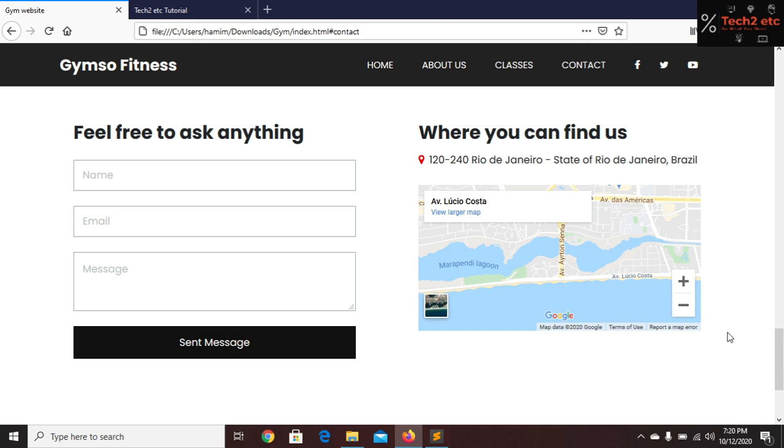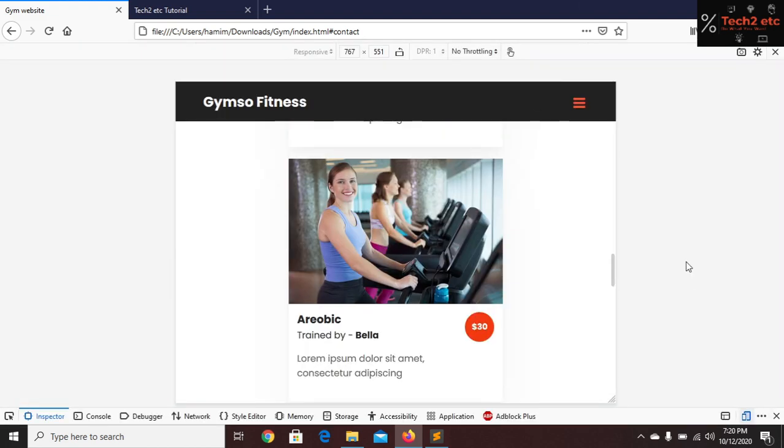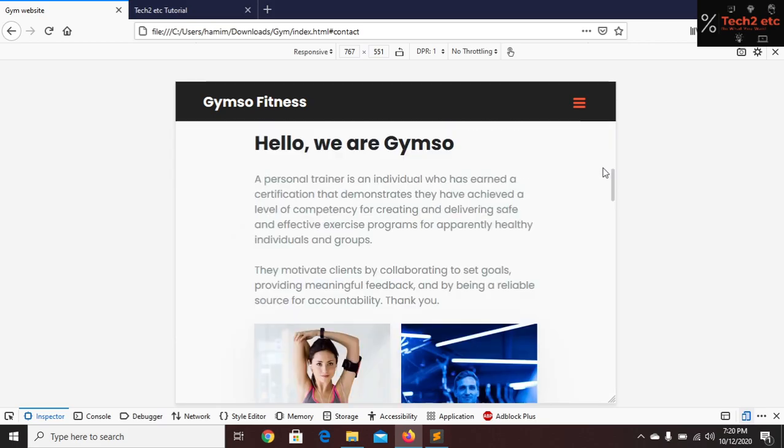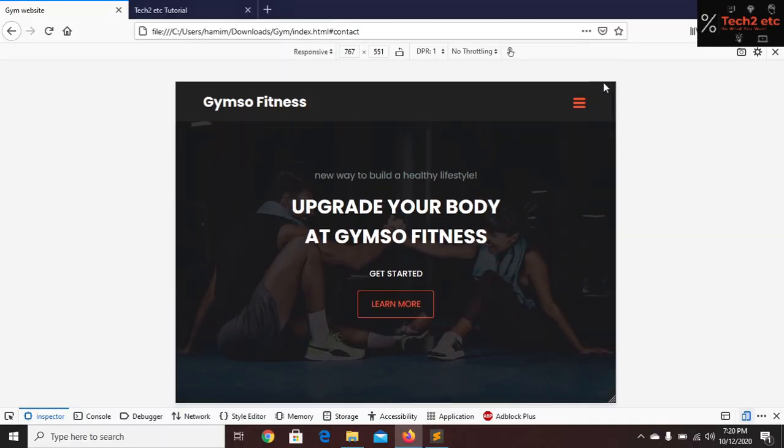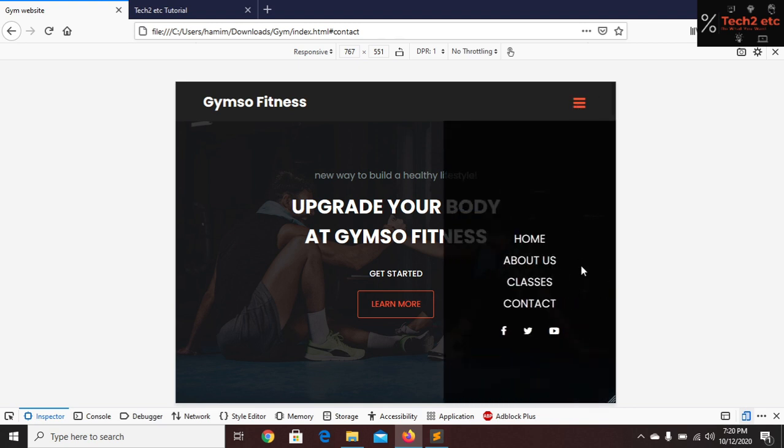And as I mentioned earlier, this website is completely responsive. Here you can see that this is our tablet view, and in this tablet view our website is looking so beautiful. And here is our nav link button. In our large screen there were nav links here, but in our medium screen we don't have any nav links, we just have a button. If we click on this button, you can see that we have our navigation links sliding from the right, and here is our social media icon also.